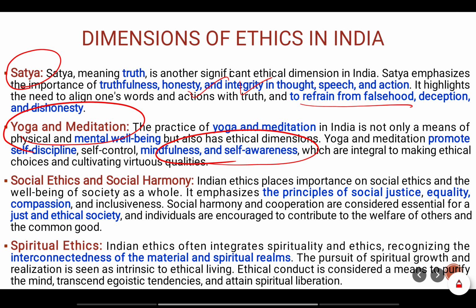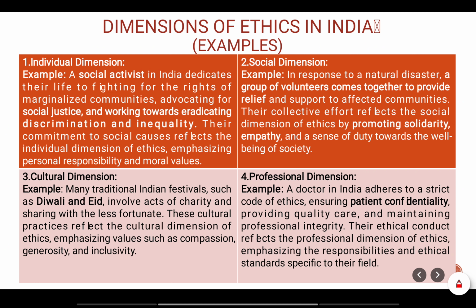And social ethics and social harmony, these principles of the Indian way of dimensions can also be seen in the principles of social justice and equality and compassion, right? And anyhow, there is something called spiritual ethics, which talks about your spirituality and other dimensions of your inner feelings, etc. When we observe closely, the Western way of thinking or the Western way of dividing ethics is different from the Indian way of dividing the dimensions of ethics. Because the Indian way of dividing the dimensions of ethics talks about inner feelings or inner spirituality, and the Western way of dividing ethics is very different. They are more about categorizing ethics into different dimensions. But in India, it is about dealing with inner feelings.